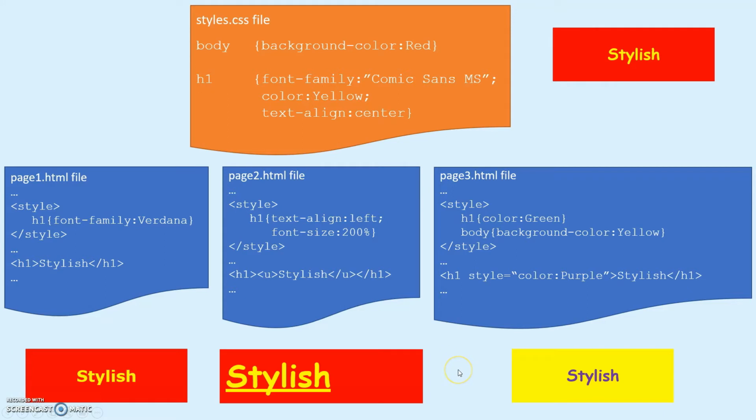Now, these are a common exam style question where it will give you some things and you've got to try and work out what the actual piece of text will look like. You would have to say what colour it would be, what the background would be, etc.